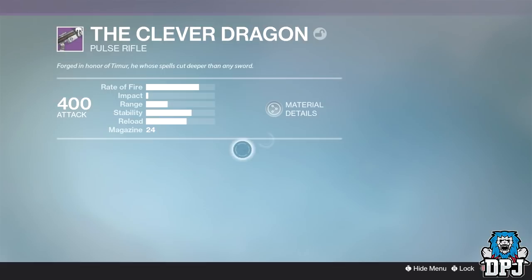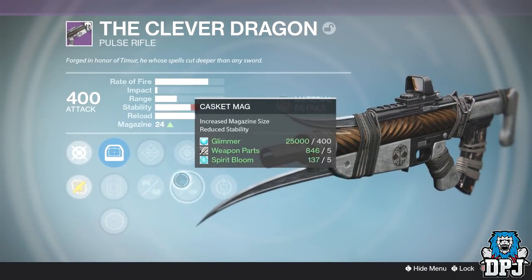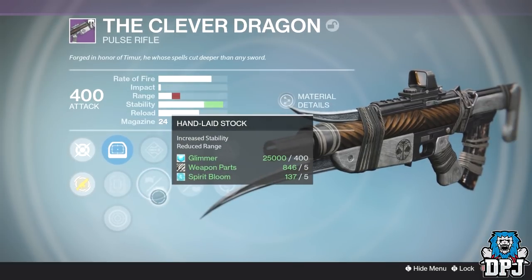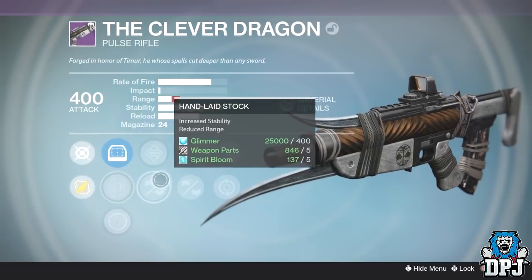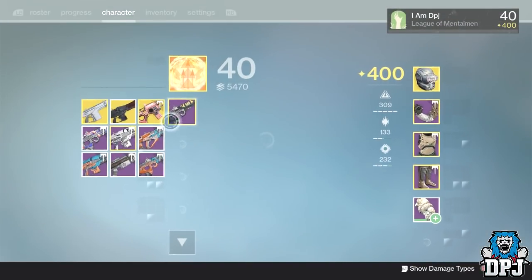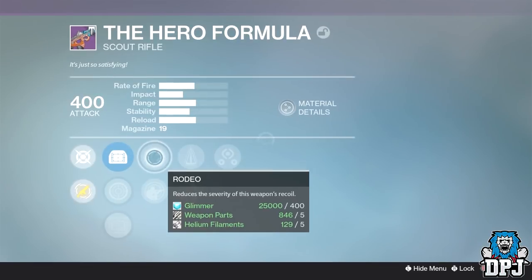What do we get on this Clever Dragon? Hidden Hand, Snapshot, Casket, we've got Send It, Hand Laid. Hand Laid? Oh dear. That could be a beast also. Man, oh man, too many good weapons. Have a quick look at this.